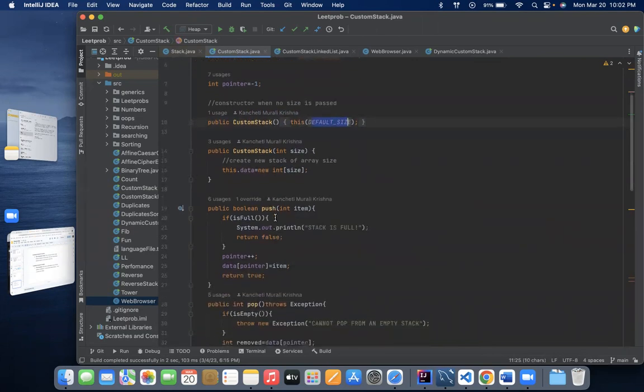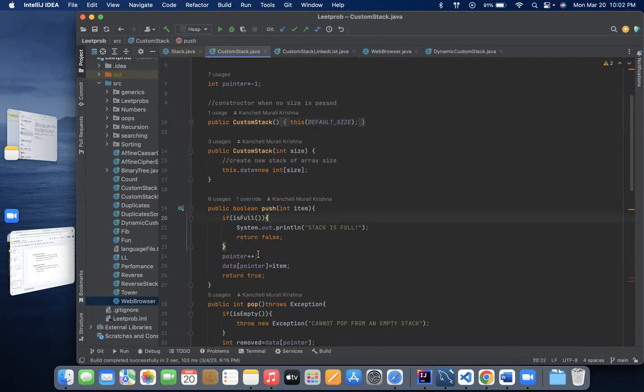So this is a push operation here. As I told, while pushing an element to the stack, it will check if the array is full or not. If it is full, it will show an error. So here we're printing that the stack is full.